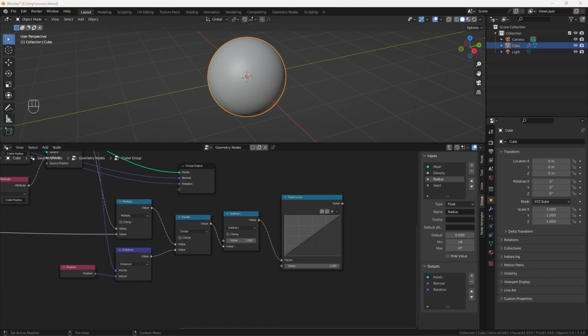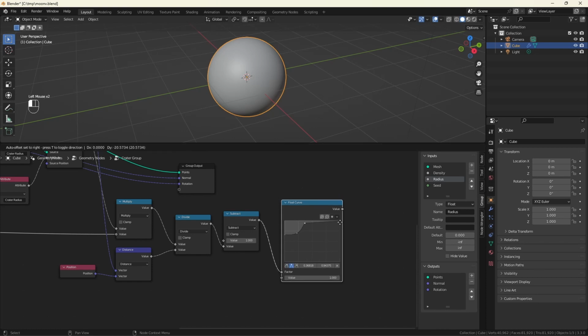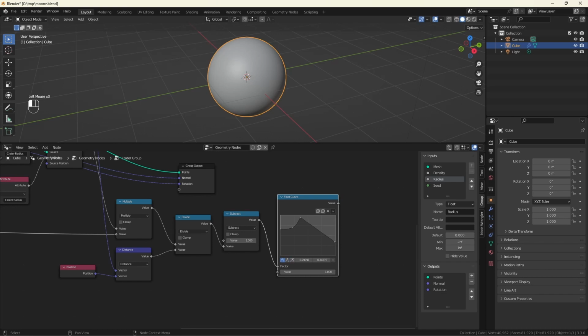So what we want is a curve that represents the edge of a crater. A crater starts off pretty smooth, and it goes up to a lip, and I'm going to make this a crease, and it goes down to the middle, something like that.